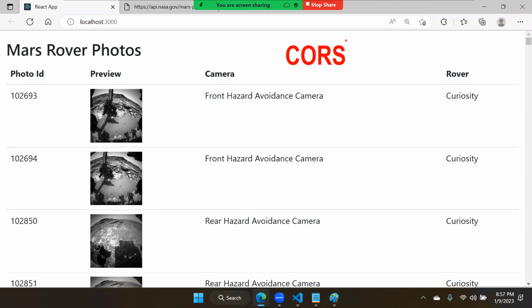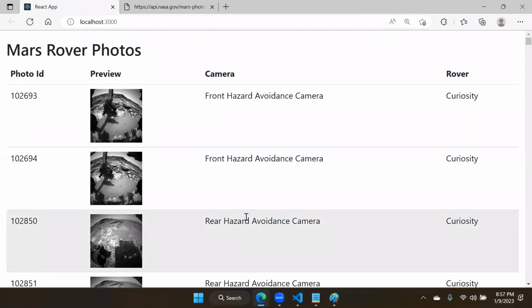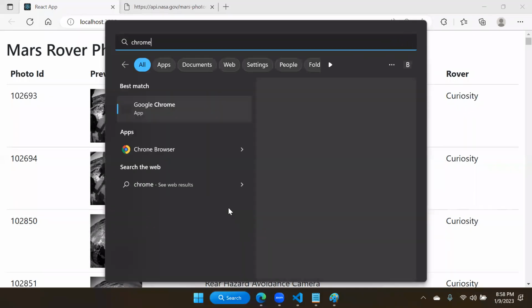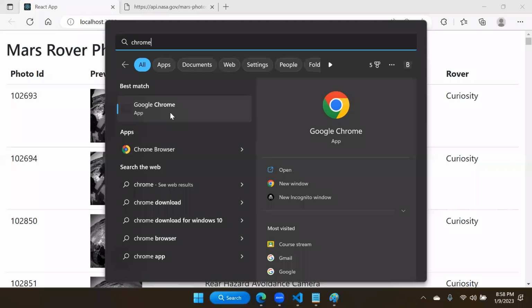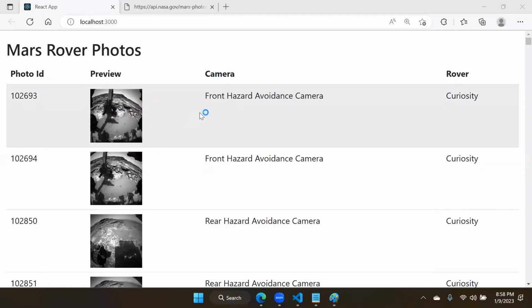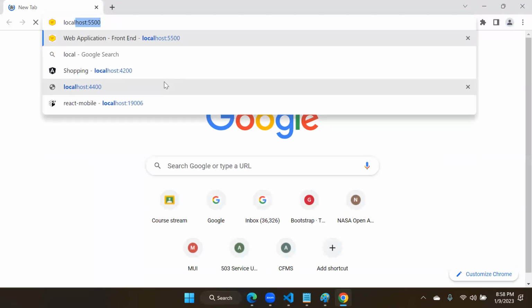For example, see, I have Chrome. This is the Chrome browser. In this Chrome browser, we can actually access the data. You can see I am accessing localhost 3000, and that is coming here also.